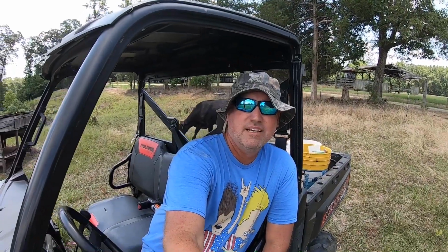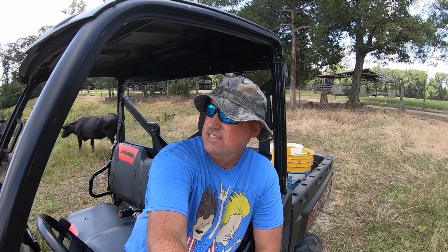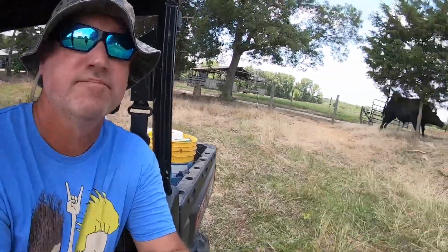Well, we got the cow and Sue across the road, but the calf's still over there. So Mama will probably go back and get her calf here in a minute. We're gonna see if we can get these bulls together and see what happens.